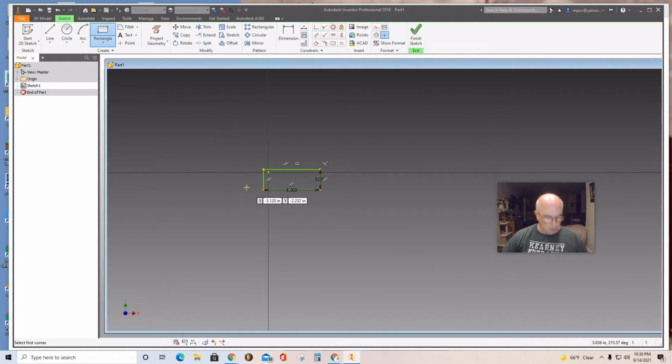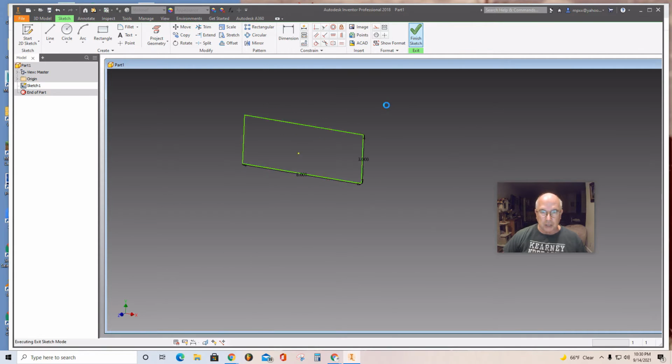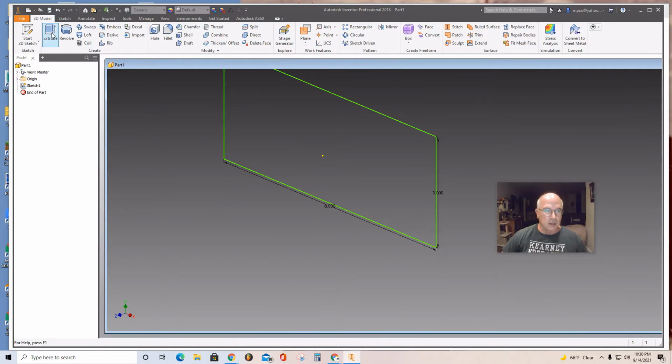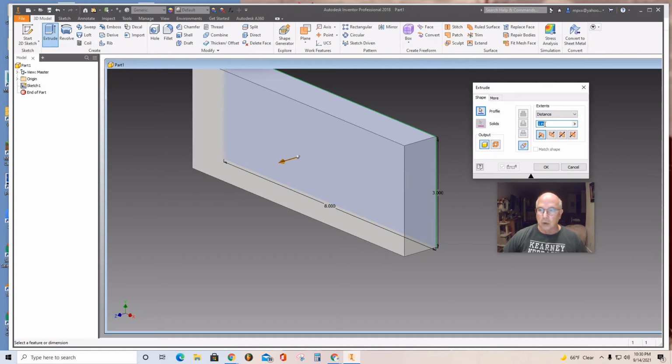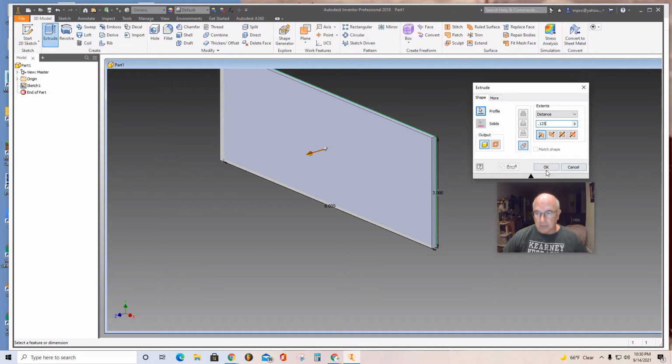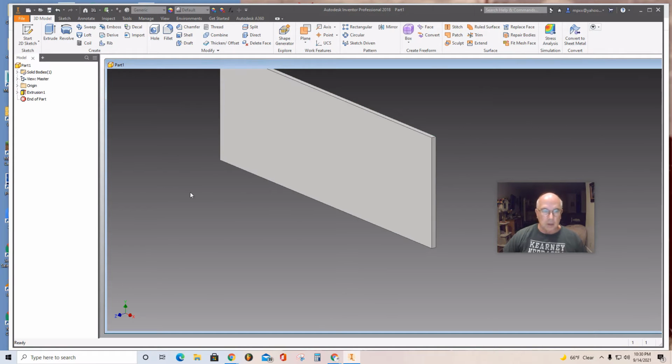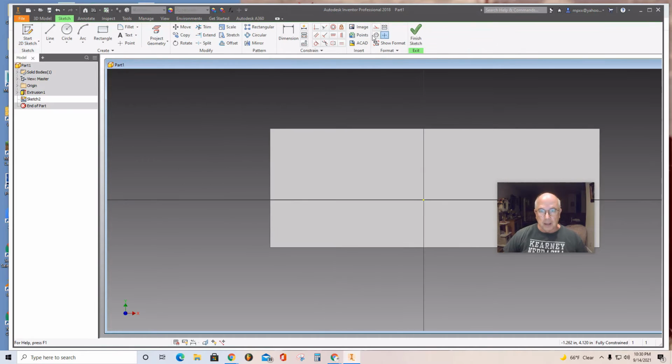And I'm actually going to hit escape on my keypad and then kind of move this. I figure it's better to center it over the origin. Okay, and finish sketch. And then it's like 1/8 of an inch thick. You can just extrude. It's not critical what you make it, but I always try to imagine like a little piece of cardboard.